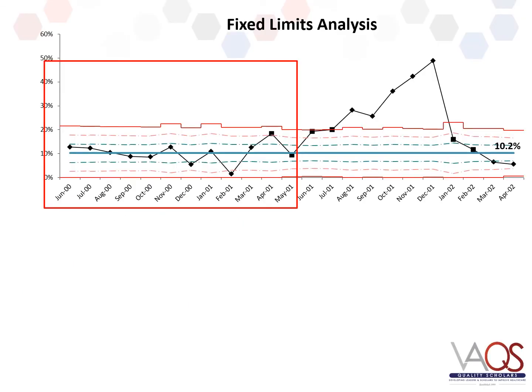Here is a fixed limits analysis of the original dataset created using QI Macro software using the new center line and control limits based off of the baseline period shown in the red box. Note that the new center line is the baseline average of approximately 10%. The red arrow shows where the new scopes were introduced in June.